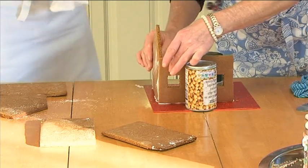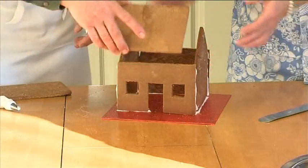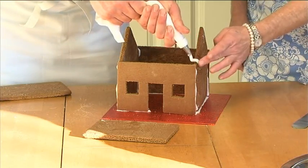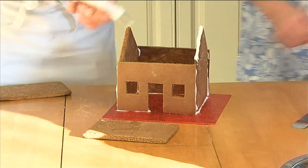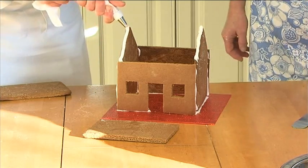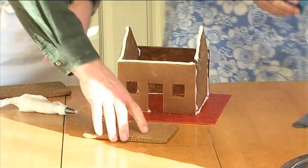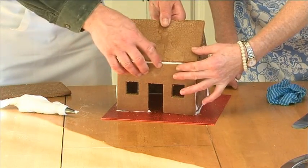A very good BER rating with this house. Gingerbread's a great insulator. So again, more of the same. Nice bead of icing. And just stick that on there, Ethna. Handy to have a damp cloth beside you. I should have used silicone. What's that? We use silicone. No cheating. And then you place the first roof on.